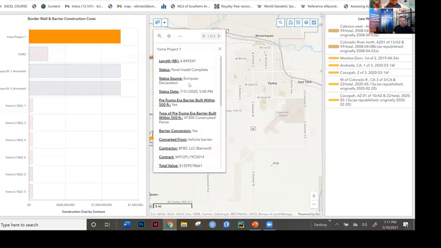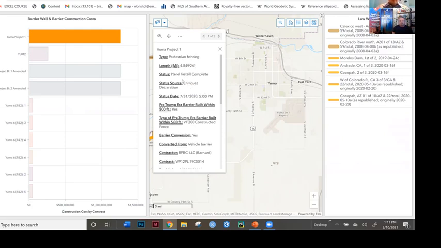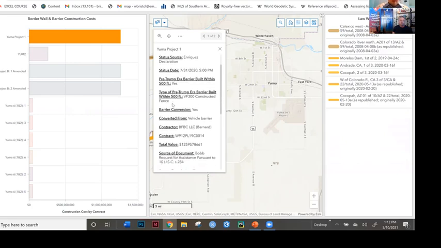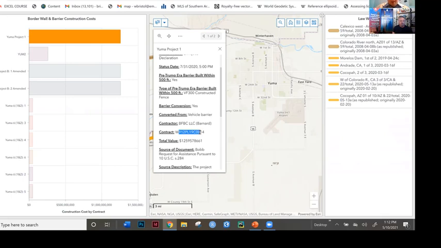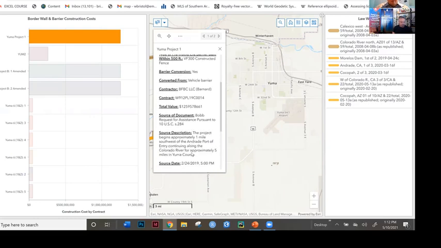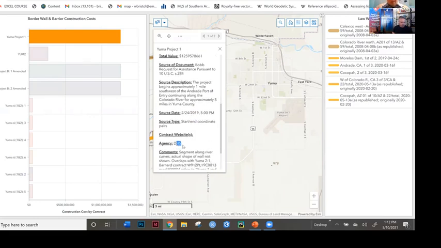So with that unique identifier, we were able to pull other information from government websites having a running list detailing further logistical challenges that the government was using in building the border wall. And so here you could see we have the actual status, or how far along construction is. We have the actual contract, or the unique identifier that the federal government is using in order to build these, and we have the total value. We also began to find which government agency was in control of border wall construction and the description of the actual project.